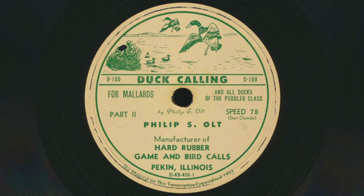The flock is steadily coming toward us, losing altitude, eyeing our decoys, and trying to make up their minds. That's the time to give them the confidential chatter of the feeding chuckle, cramming in an optimistic quack, quack, quack, quack, quack, quack, quack of contentment as they come nearer and nearer, like this.